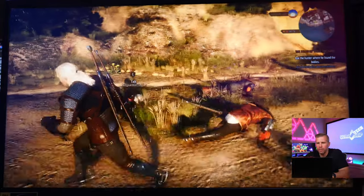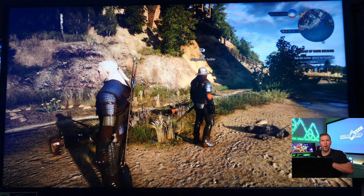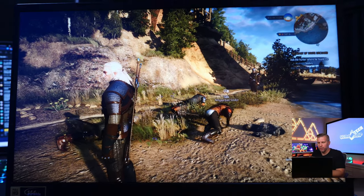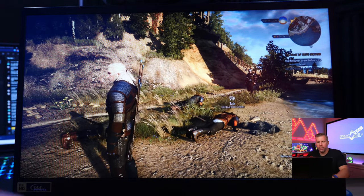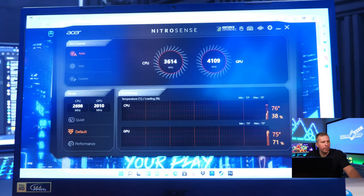So, all right, well, that's going to be the test for today. I've got to figure out why MSI Afterburner and Riva Tuner is not showing the overlay. I'll have to troubleshoot that some more because initially troubleshooting it, it's not revealing anything.